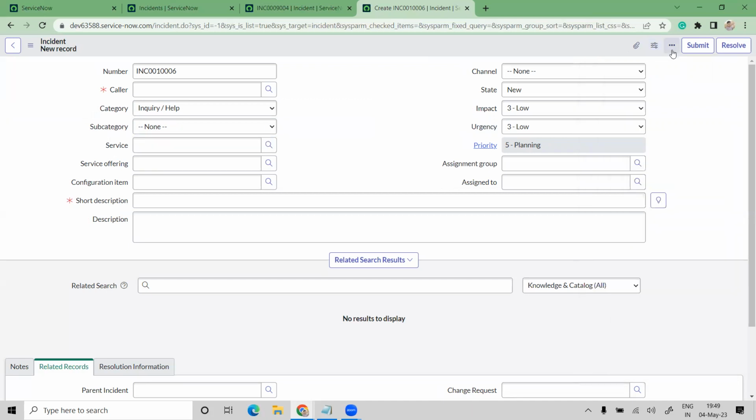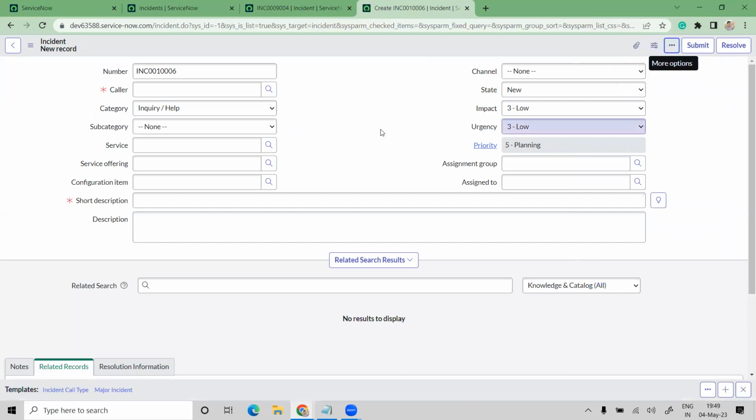Okay, next thing, if I click on this, it is a toggle template bar. So here we can set up a few template bars. Let's say I just need to set up some kind of filters, so that only those records, those values, should be related, then I can click on the toggle bar and go ahead. Okay, and submit, we know, and resolve.